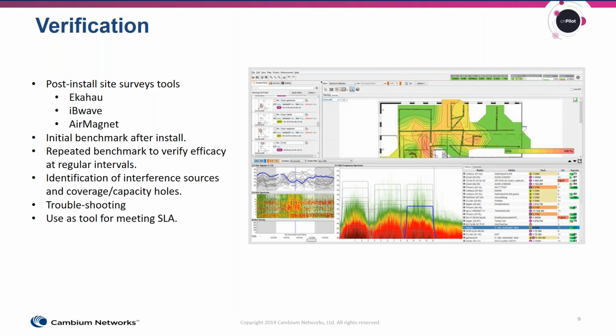But it's important that you do this at some point so you have a benchmark to understand what the performance actually is. And if it changes over time, it could be because the number of devices has increased, noise has increased, or the structure has changed. But it gives you something to go by for today, for meeting your service level agreements, and for troubleshooting in the future.